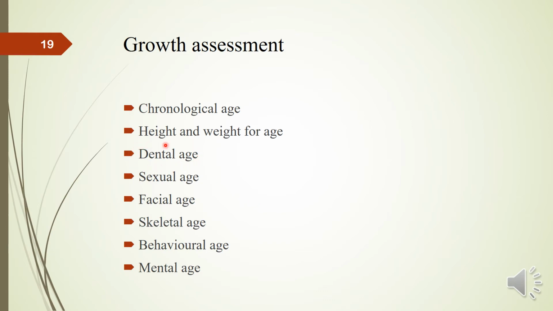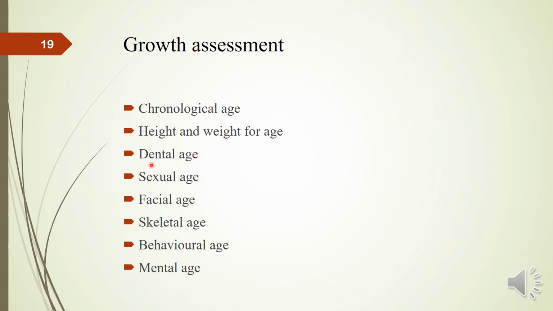So when we say dental age of the patient, we are looking at the normal tooth eruption pattern, normal tooth eruption sequence, and from that sequence we say the dental age of the patient is that. That means dentally the patient is in that particular stage. The chronological age is the number of years the child has lived, so if the chronological age of a child is 8 years, that means he has lived 8 years from his birth. But dental age may not correlate with the chronological age. Similarly, like how your skeletal age may be delayed or accelerated, the dental age also can be delayed or accelerated.